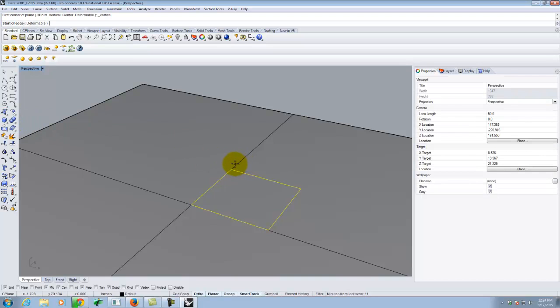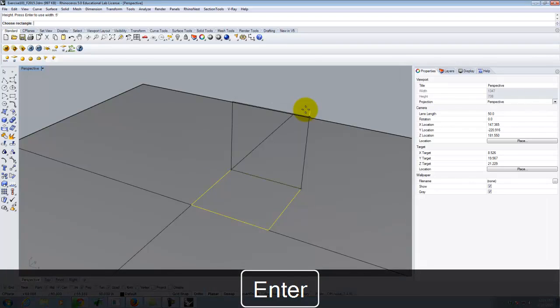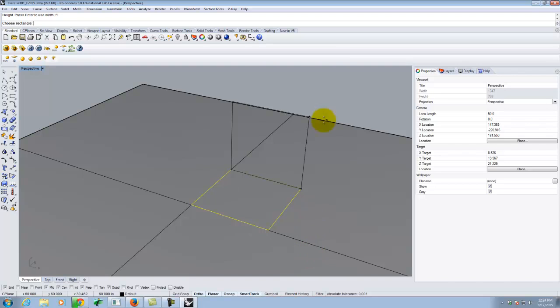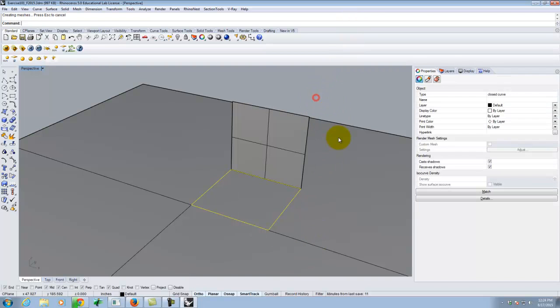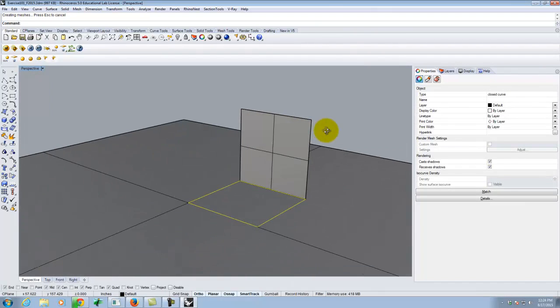Okay? So what I'll do is I'll come to this back side, and I'm going to go right here, and I'll come across, and I'll go to right here. Now, I have this little end with a check mark on it, which means it's going to jump right to the end right there. And now it's going to start creating a plane that's going up in this direction. So we'll go ahead and type 5 feet for the distance. And I have to do one more click because I have to tell it whether it's positive or negative. So we'll go positive, and it builds that nice little plane for me.